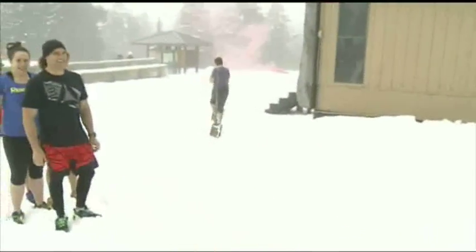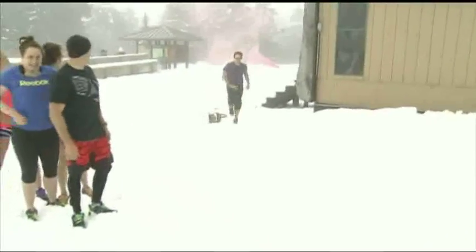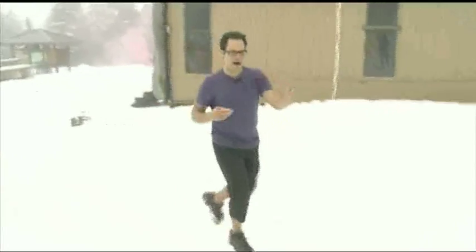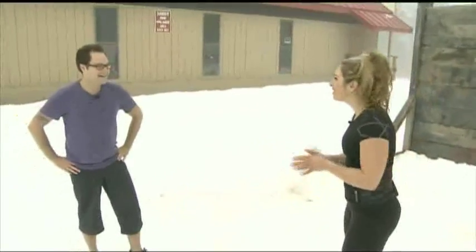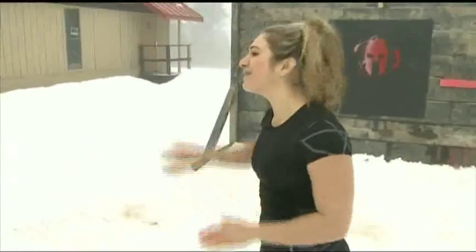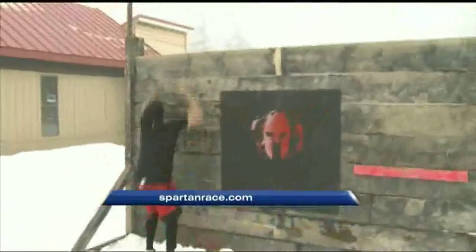Wow, all right, guys, June 14th, go to the website, Reebok Spartan Race. There's two races, actually. One for people that aren't quite inclined to do the whole thing. There's a sprint, there's a beast, and just different kilometers. Regardless, you're going to have a riot. Dress properly. You don't necessarily need to see snow, but it'll be fun. All right, people, let's storm the wall one more time. Go to the website for details. June 14th, Reebok Spartan Race.